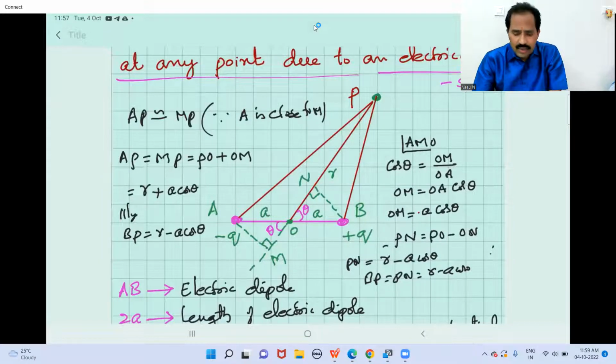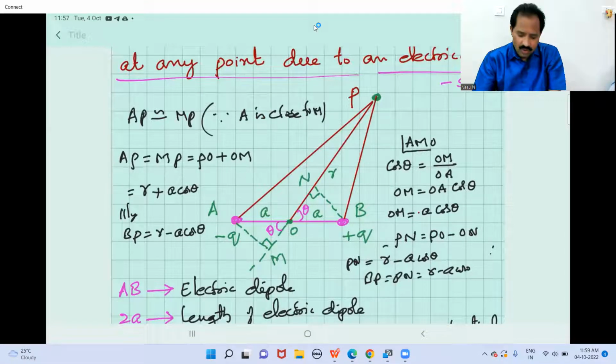See, as I said earlier, every charge will produce an electric field surrounding that. Here we have two charges. Two charges means we can expect the electric field due to the two charges, and we are supposed to find out the resultant electric field. But I am talking about electric potential. Electric field is there, and naturally there will be electric potential. As far as electric potential is concerned, it is a scalar quantity. We need not add up by using vector analysis. Very simple. Two charges, and we have to consider any point surrounding that dipole.